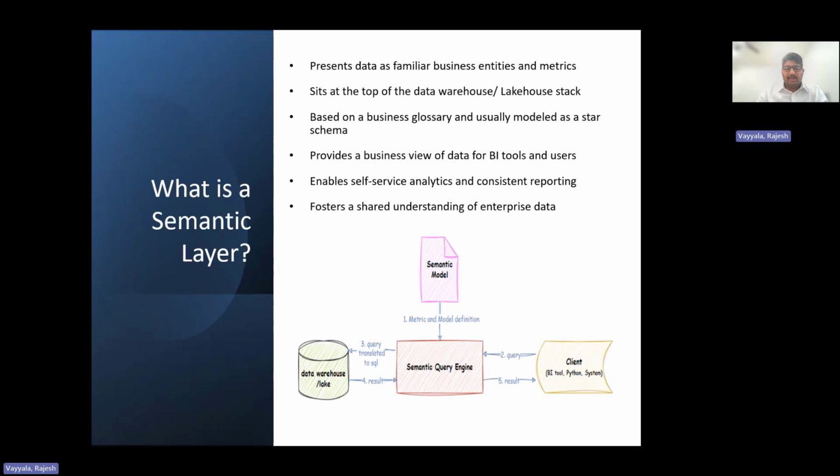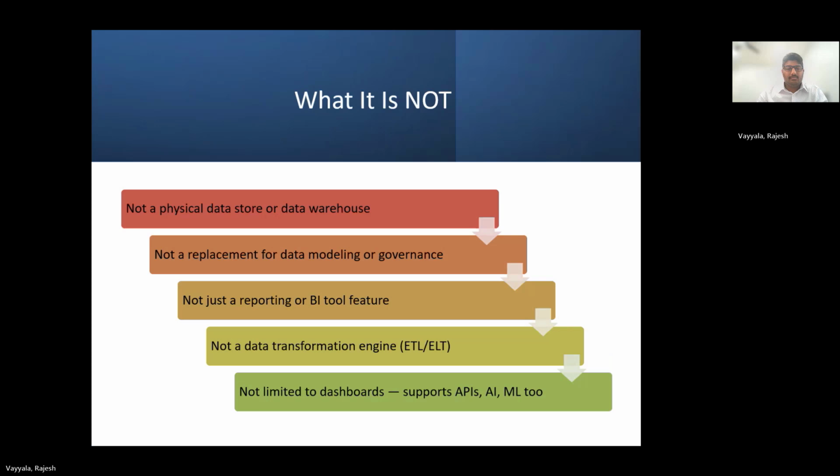And the second one is the built-in semantic layers, which are often integrated within the BI tools like Power BI and Business Objects. While these are optimized for their specific BI tool capabilities and are easier to implement, they are limited to the platform ecosystem. This limitation can create semantic silos within the organization using multiple BI tools.